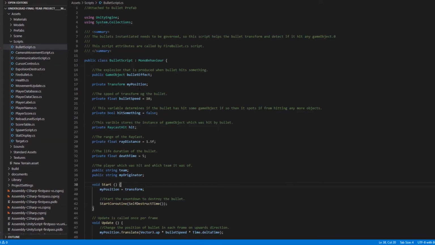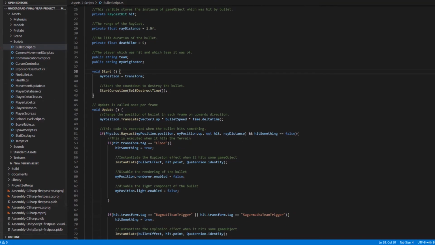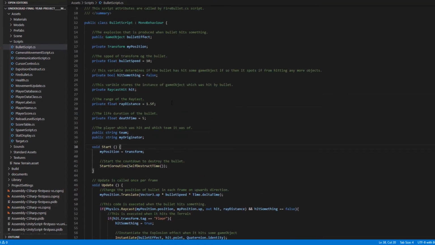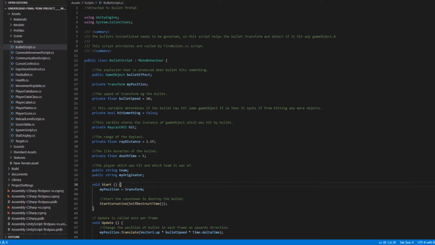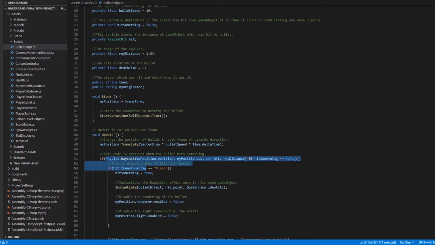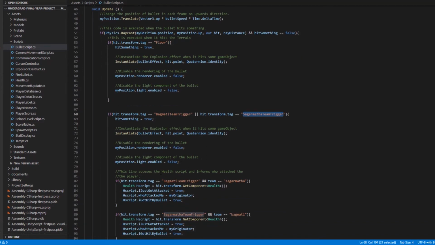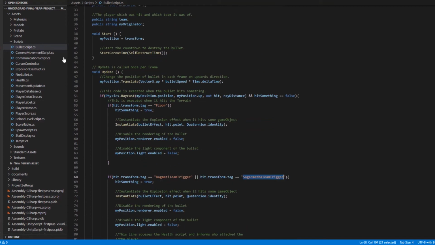Before looking at the scripts, I want to tell you guys that if you want an in-depth tutorial on it, I can provide one, but today we are only going to look at the scripts that are placed in this project. This bullet script is responsible for spawning bullets with their own speed, and it also has a boolean for whether it has hit something. If it has hit something, then we check if the hit is on the floor or on a player of the same team or the other team. If it has hit, then we reduce the health of it.